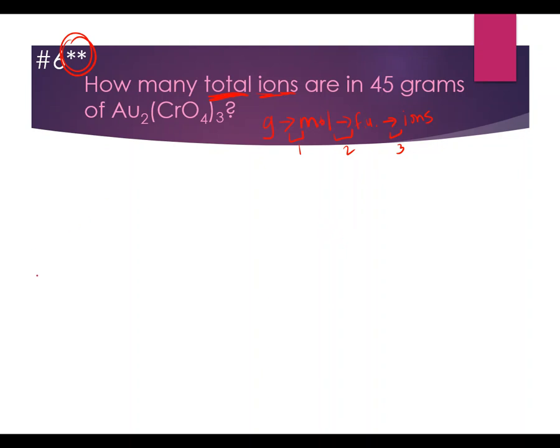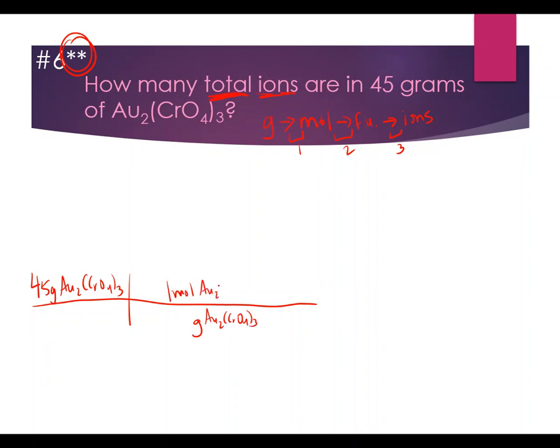So if I do 45 right here, 45 grams Au2(CrO4)3, I'm going to diagonal down the grams here and write that there to go to the mole. Go to the mole first. Always the mole. Then you can go between other things. But I have to look up the molar mass of this, and that's going to take a moment because there's lots of elements in there.